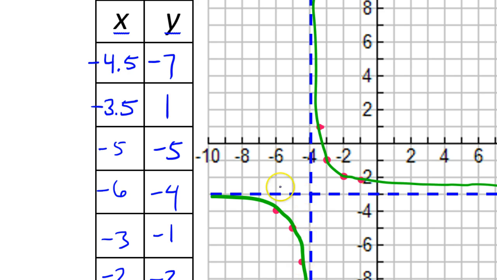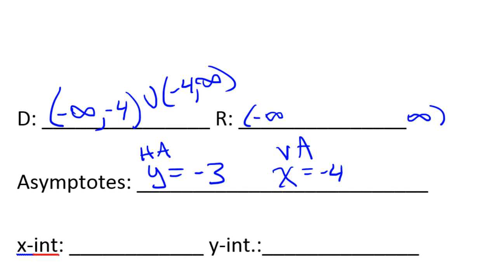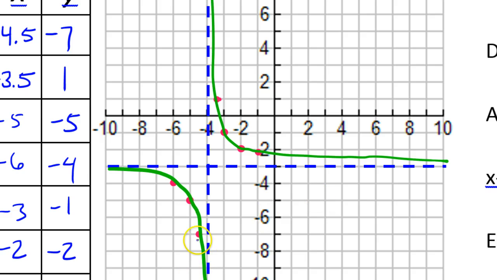So I'm going to go -infinity. Now my horizontal asymptote is here. Okay, let me make this clear. So here's my horizontal asymptote, right? But this is at a height of -3. I'm right here at a y value of -3. So I'm going to go -infinity to -3, union -3 to +infinity. Okay, bottom to asymptote, asymptote to the top.